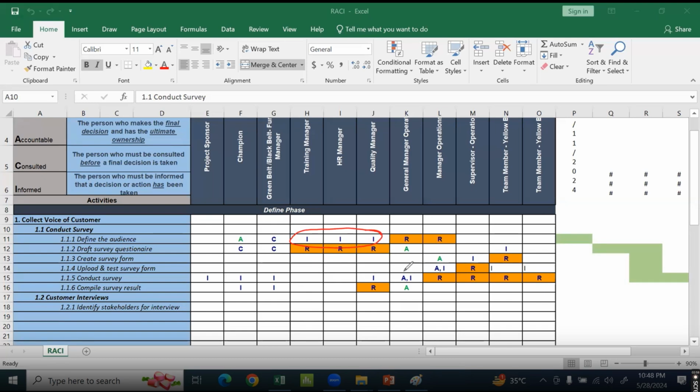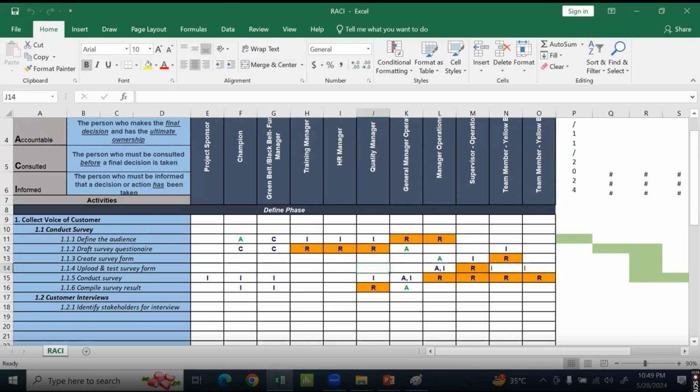So whenever you use an I, it will be used for communication, so that these people will be communicated about that task. Wherever you have an I, those parties will be required to be involved in the communication that this task is happening, this is the progress of the task, or this task has been closed. So you always involve the relevant parties who need to be informed about the task, that this task has just started, or this is the status of the task, or we have completed this task.